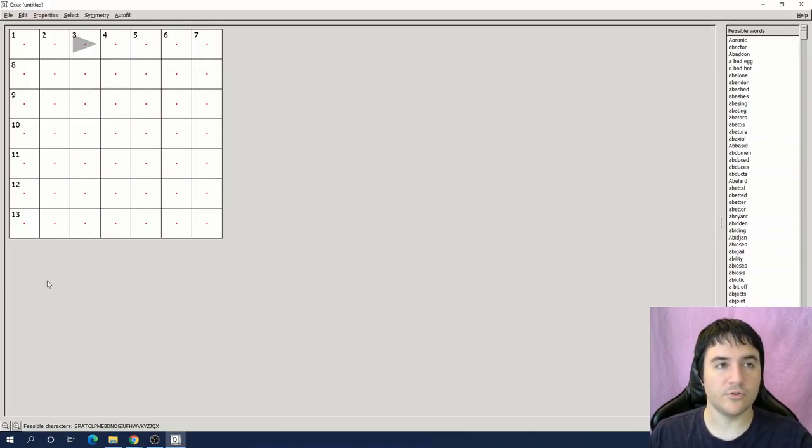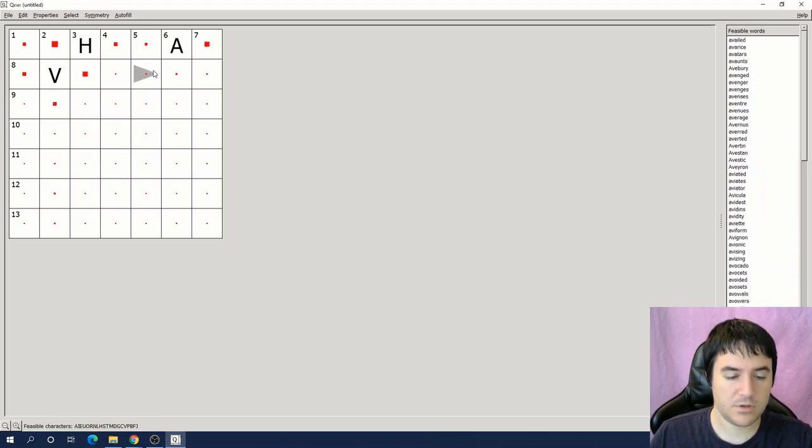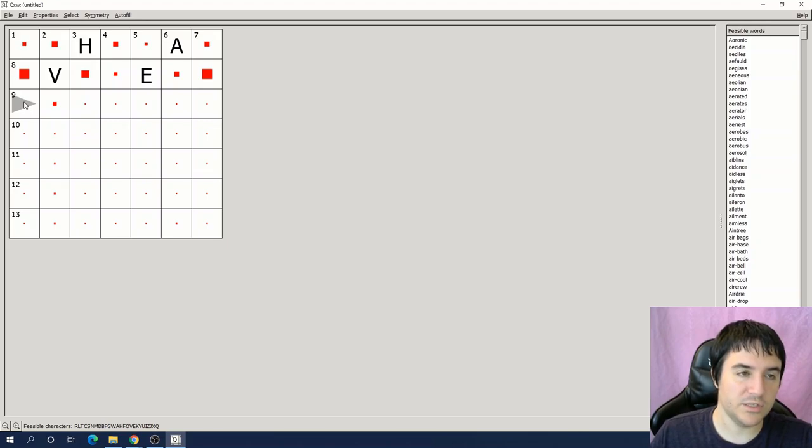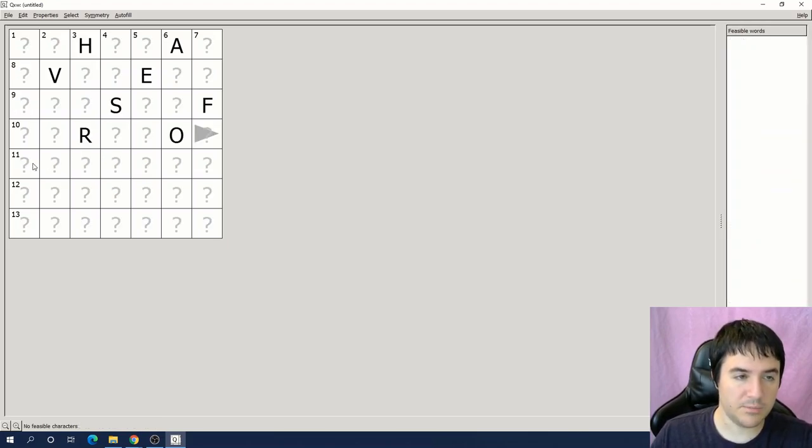Okay, so this is a different program called QXW, and this is what I've used in the past to make crossword puzzles. So I'm going to try to use this again here to fill this grid. Have, so this is where the heart's going to go in this cell. From me.